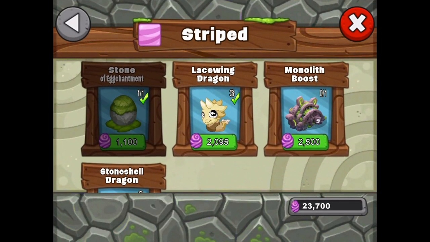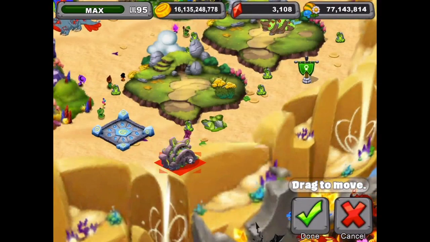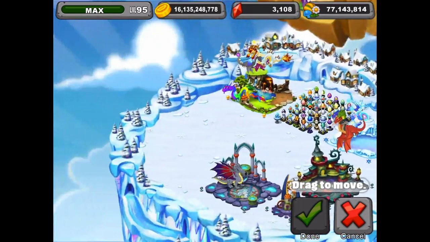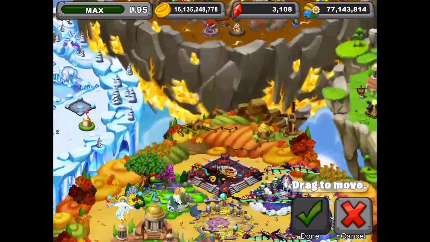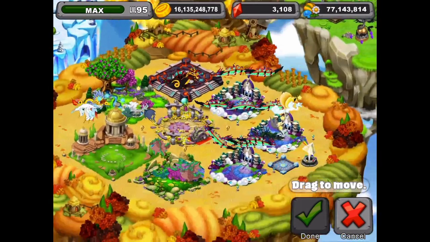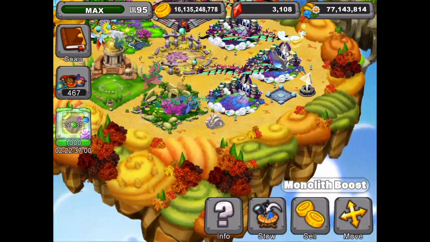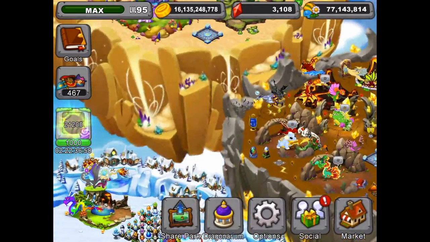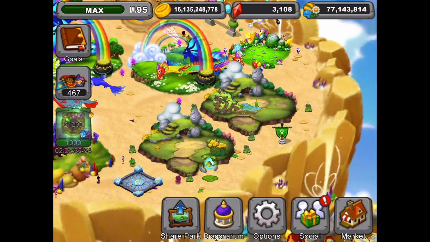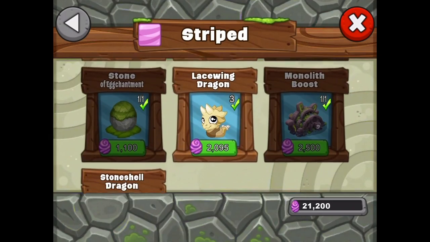And we have the Lacewing. I'm going to get the Monolith Boost. And definitely put that on an island where I have my Monolith Habitat, which I think is right down there. So let's put you down here. Right there. I'll probably put all my Monolith Habitats on one island, so they can all benefit from the boost. And let's get back into our Striped section and get the rest of what we need here.